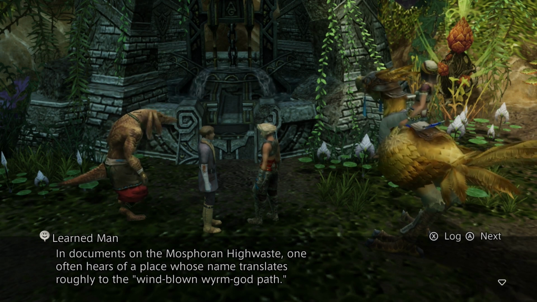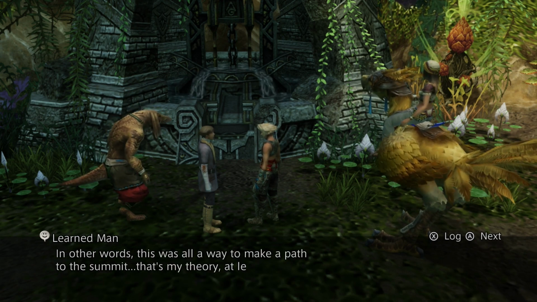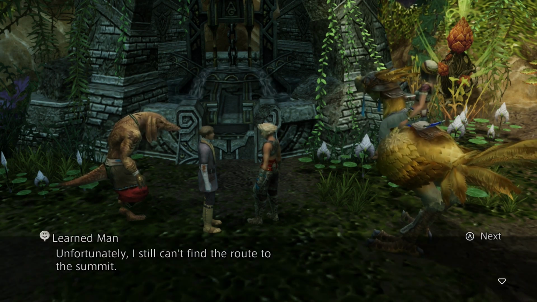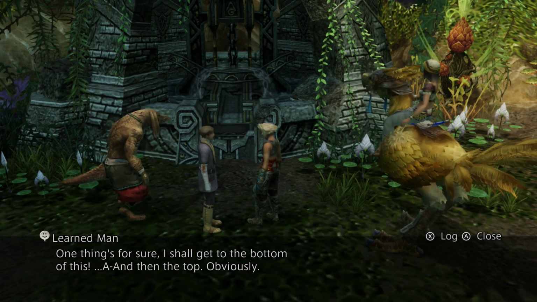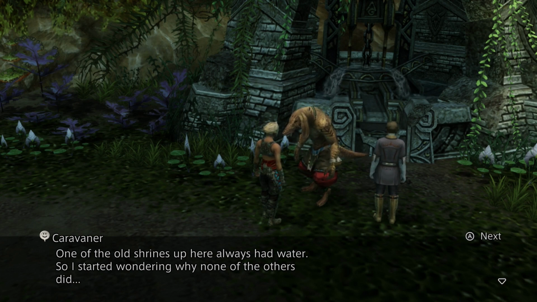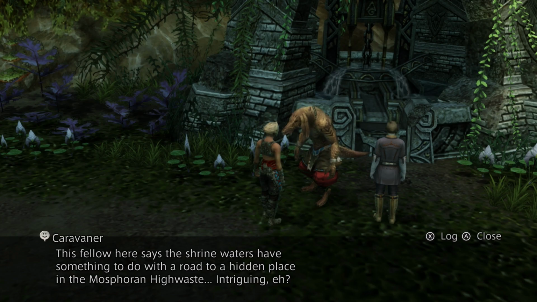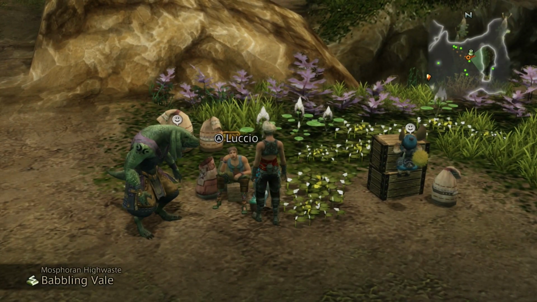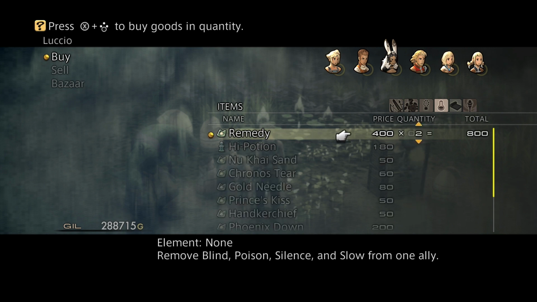Windblown Worm God Path. We'll see about that. A path to the summit. Yes, I followed. Yes, obviously. Hey, caravaner. Curious. Intriguing indeed. Shrine of the Northwest Wind. We'll mess with that one later. Hey, Lucio. Oh, of course. Nothing comes for free.